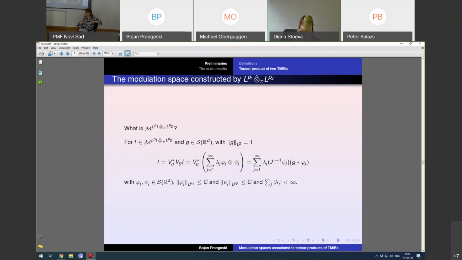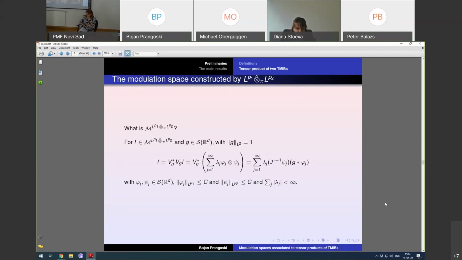So this means that no matter how F looks, its local behavior won't be affected by the local behavior of phi j. The first component, the L^p1 here, won't affect in any way the local behavior of F, because in the sum this always ends up as a bunch of smooth functions which are uniformly bounded. So the local behavior will only depend on the second component, on the L^p2, and this is somehow reflected here as the local behavior of the inverse Fourier transform of the psi j's.